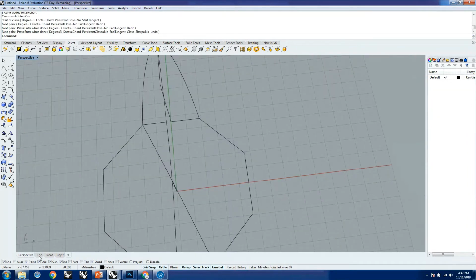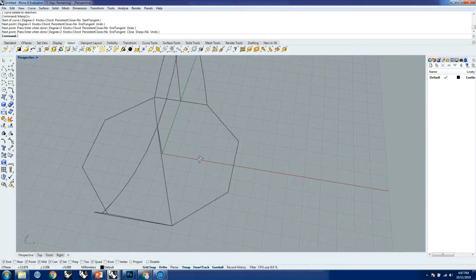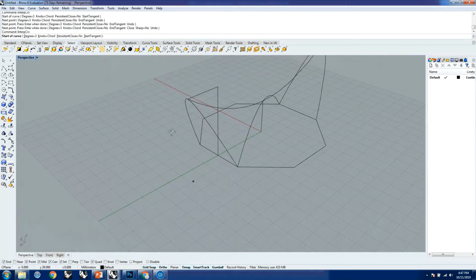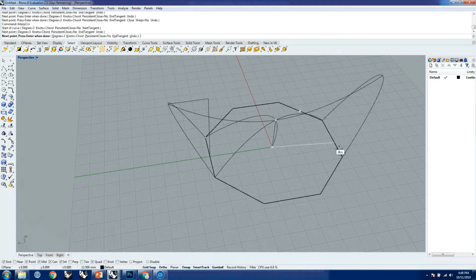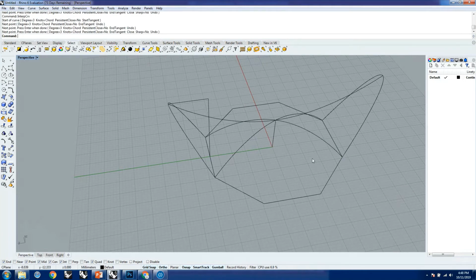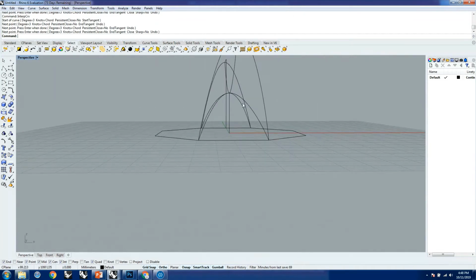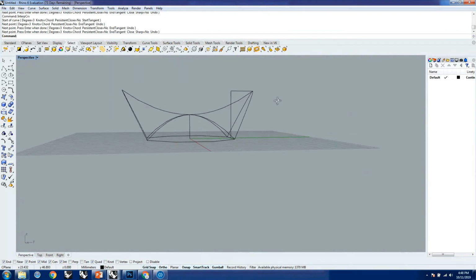If I go to the top view, it tells me that, okay, of course, this is going to be the boundary for this side of the surface. And the other one is this. 1, 2, and 3. Okay, so we're done. And we have the boundary curves which are going to tell our network surface where to end.